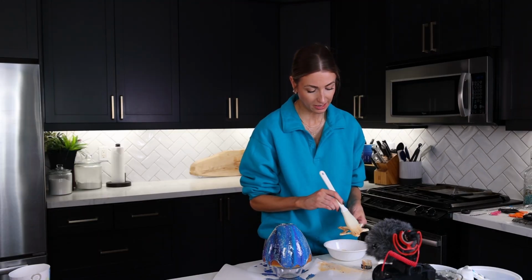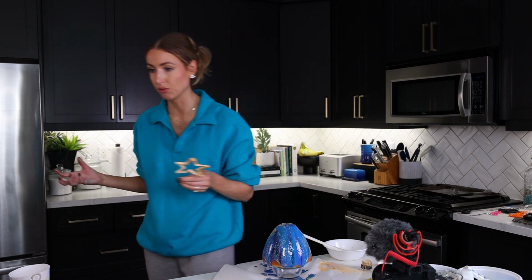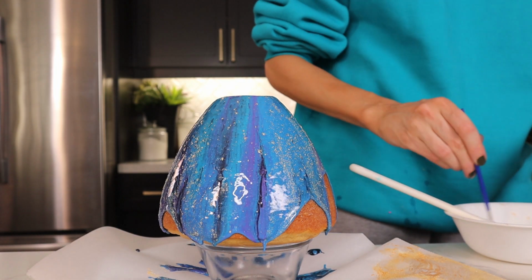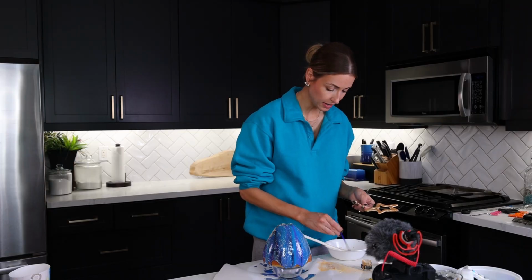I'm just silently painting here. I get very quiet when I'm decorating cake things, apparently. Not as kapow as I wanted it to be. I'm wondering if I need an actual literal paintbrush. Does a paintbrush work better? Not really. Honestly, I'm kind of disappointed in this one. Let me know if I'm doing something wrong though.